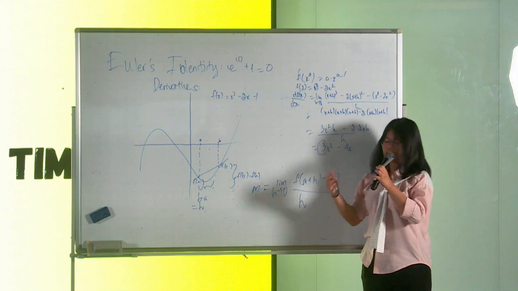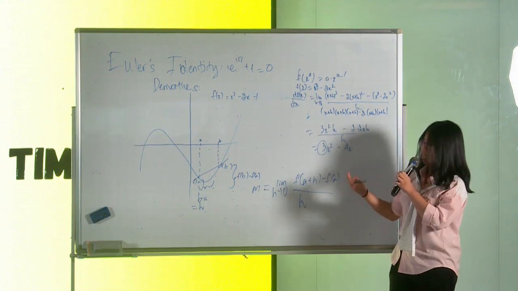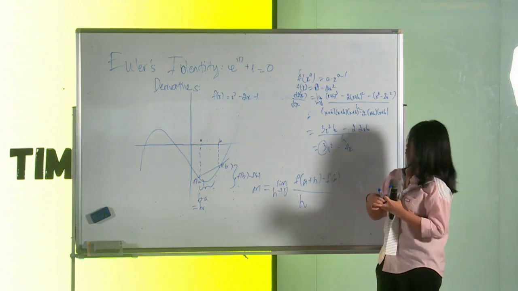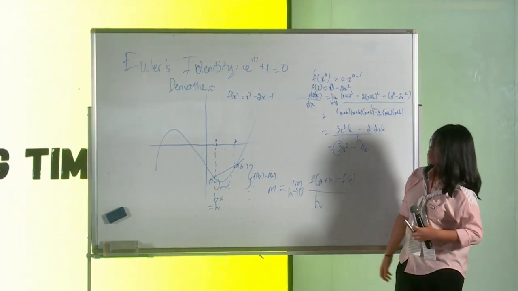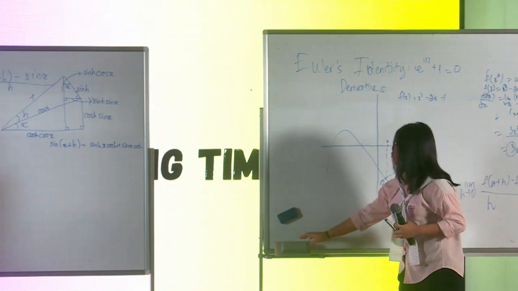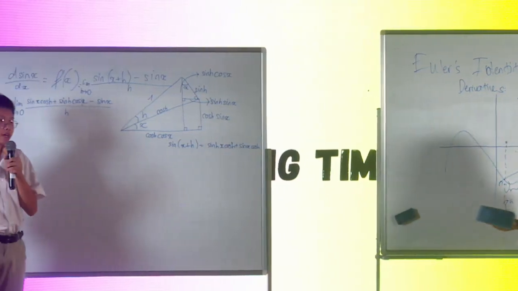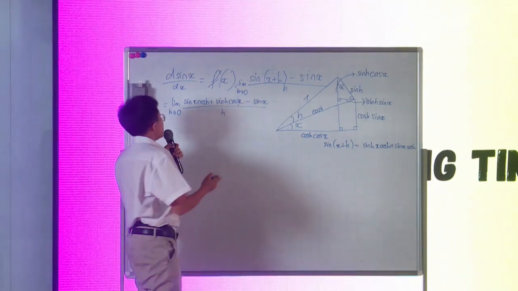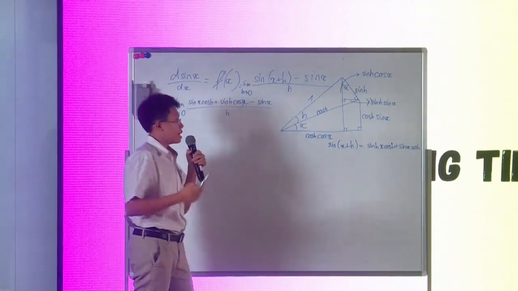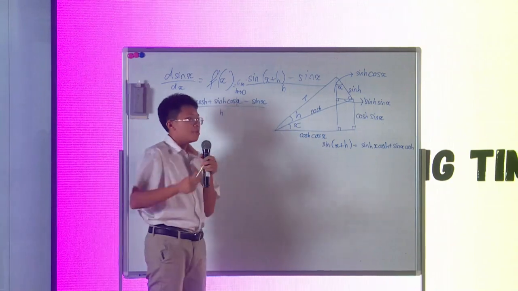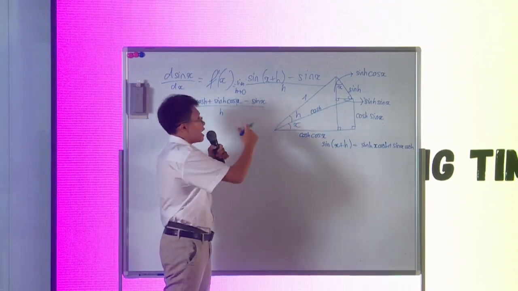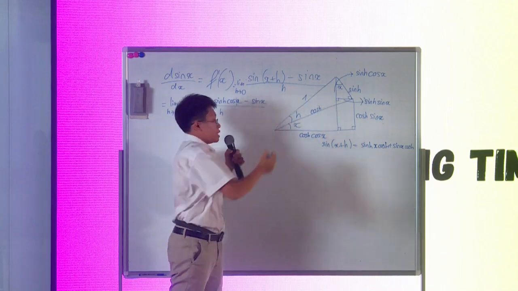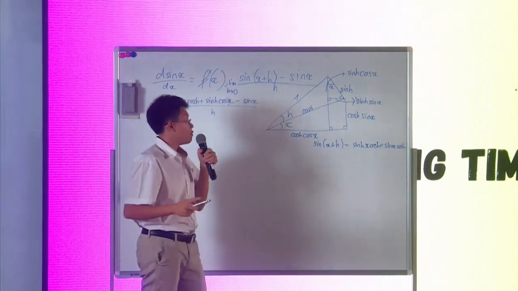Now, Tom will differentiate sine of x and cosine of x to continue this process. Okay, so now I will explain the differentiation of sine x, and I will be proving that it is equal to the cosine of x. The derivative of sine of x is equal to the limit of h to 0 of sine of x plus h minus sine of x, over h, which Tammy explained before.